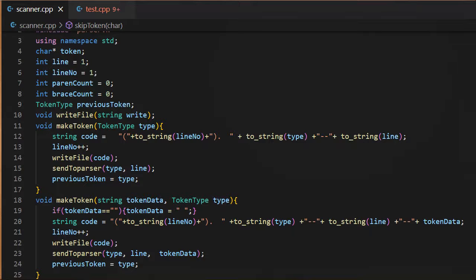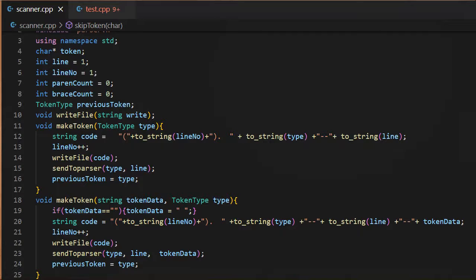Secondly, to compile them, we use the send-to-parser function. The send-to-parser function will send our tokens to the parser for compilation in part 2 of this course. So we'll just call them. We create the line number global variable. We use this variable to index our tokens in the output file. So we initialize it to 1, since our token is going to start from line 1.